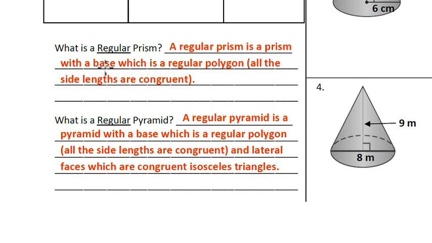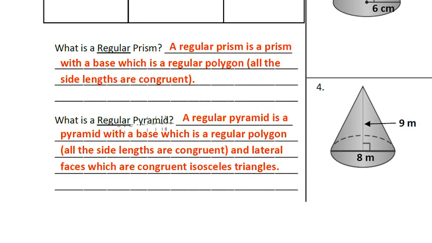So in this case, not all the faces of a prism need to be regular or congruent sides, but the bases do. So I could actually draw something here. If I drew two shapes here and I connected them together, and this base and this base are squares, they are regular polygons, and that means that this could be called a regular prism. Let me get rid of that drawing, it's so terrible.